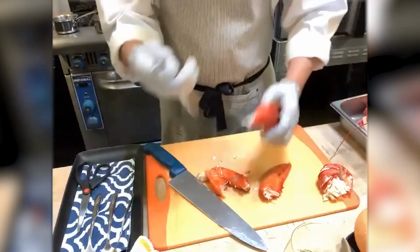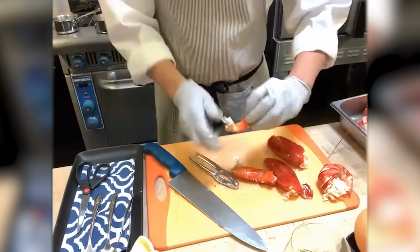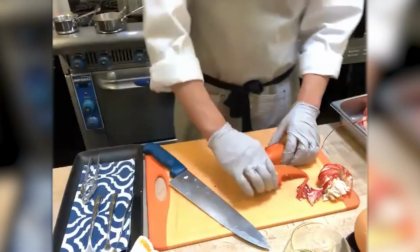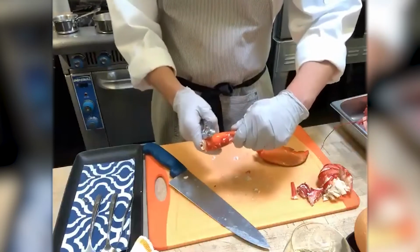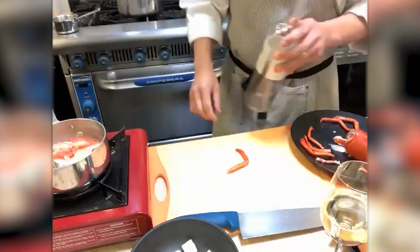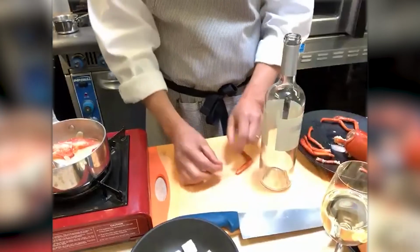And then I'm going to use basically my lobster crackers. By cracking just a little bit sideways, up and down, not flat ways, I can get into the meat that's on the inside here as well. If you find that it's easier to use some kitchen shears, you can do that. This shell is very thick, so you could use your crackers. What you want to do is not go the flat way like this where you're going to crack it, but go the up and down way like this so you can actually shatter the shell just a little bit. And so what you can do is take this bottle and use it almost like a rolling pin and put it on and roll. You put pressure on here and out from the side is going to come all that additional meat that's in there.